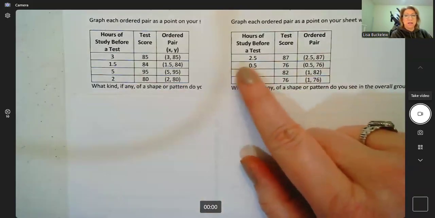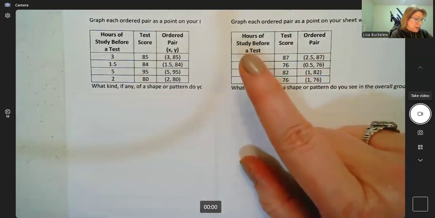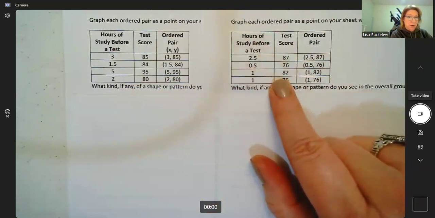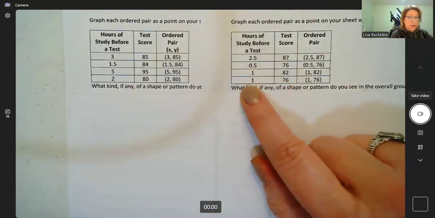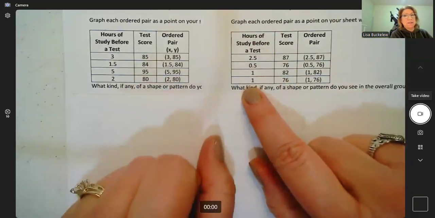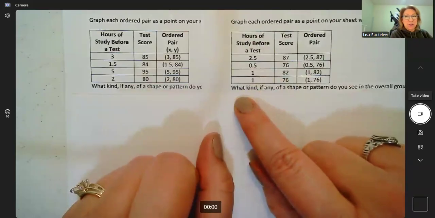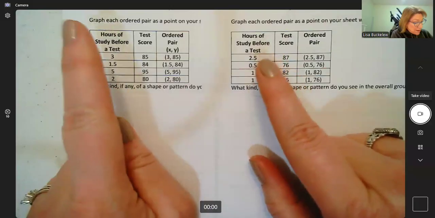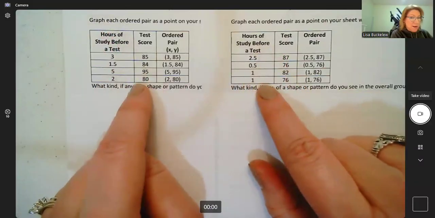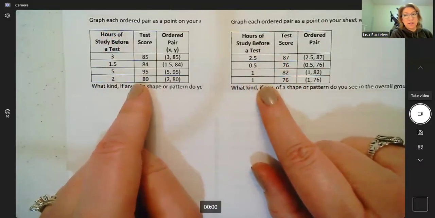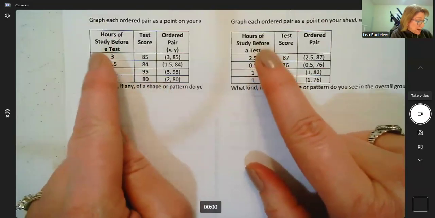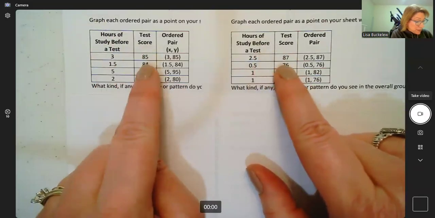I would like to know if there's any kind of relationship between how long you study before a test and your predicted test score based on how long you studied. This is easy to collect data on, as long as you get people to tell the truth about how long they studied. This is just for 8 students, so I have it broken up into two separate tables. If we were in class, we were going to be doing this in pairs, so that's why I broke the table up. But really, we have a data set of 8 people where we asked how long they studied, and then we measured the score on their tests.